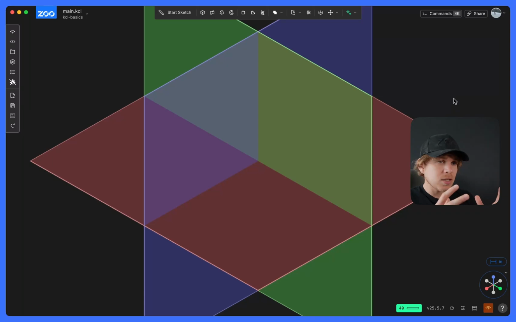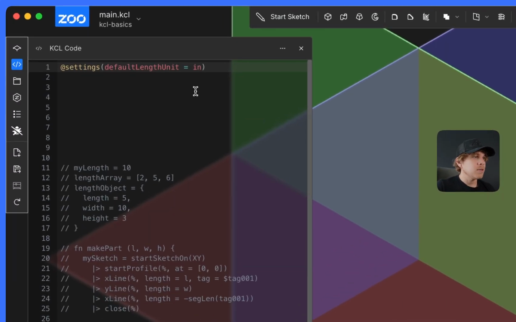KCL is really robust, and it comes with a lot of features, a lot of tools at your disposal to describe your CAD geometries. And everything that I describe in this video, mind you, comes from someone who has more experience in hardware design and mechanical engineering than software. But in a way, that's a great thing because I can show you the difference of traditional CAD software as compared to KCL and why KCL is so beneficial.